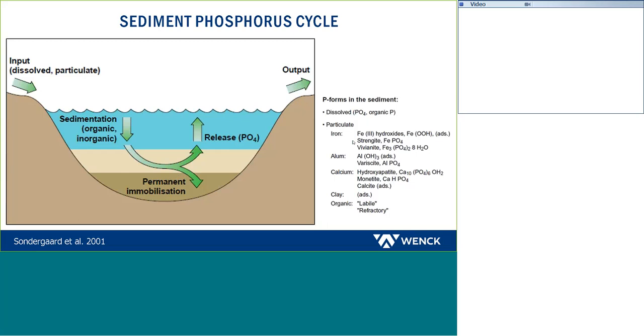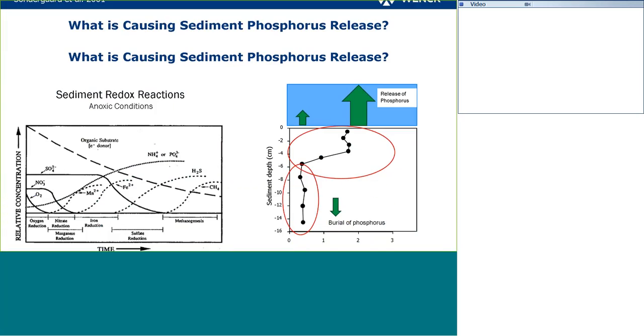Some of these are more sensitive to environmental conditions than others. So iron fractions are sensitive to low dissolved oxygen. So phosphorus that binds to an iron hydroxide will be released under anoxic conditions. So we get this internal cycling in ponds. When we constructed the pond, we thought, oh, once it reports to the sediments, it's gone and we don't have to worry about it again. But what we're really seeing in ponds is some recycling of this phosphorus that may be undoing some of the efforts that we're putting in there.